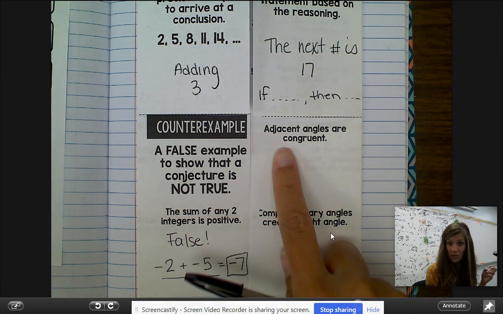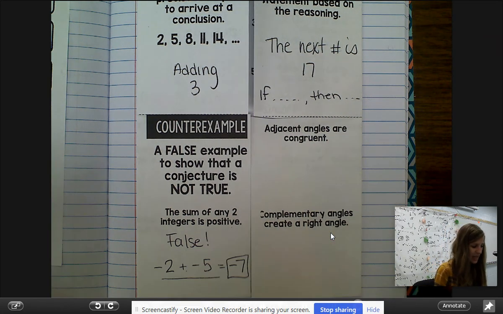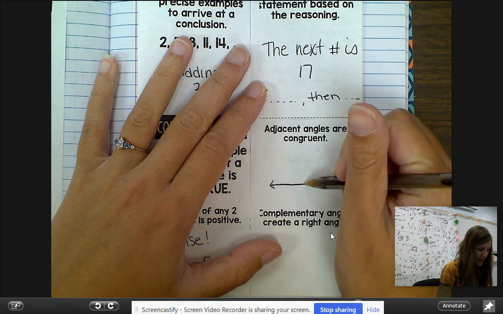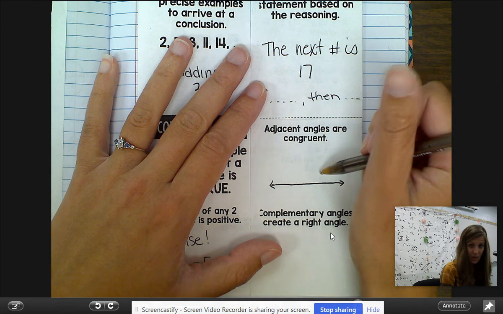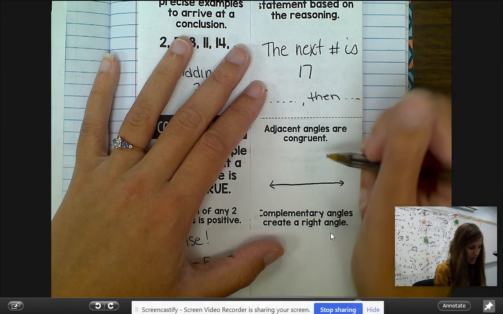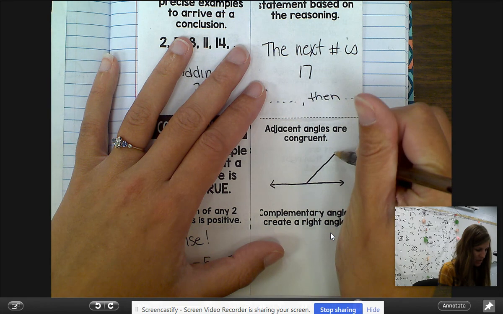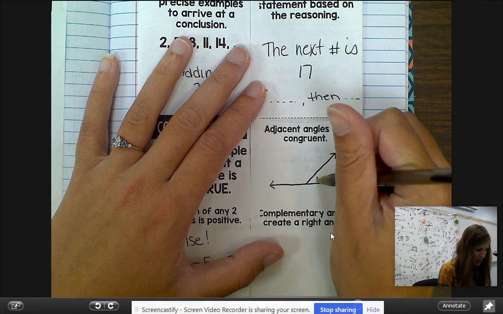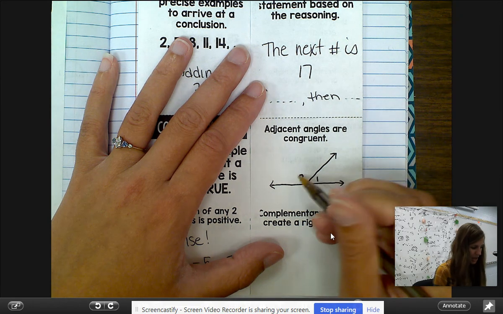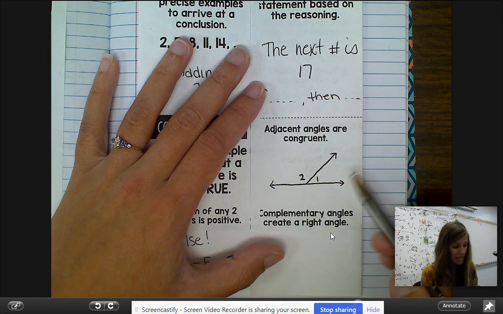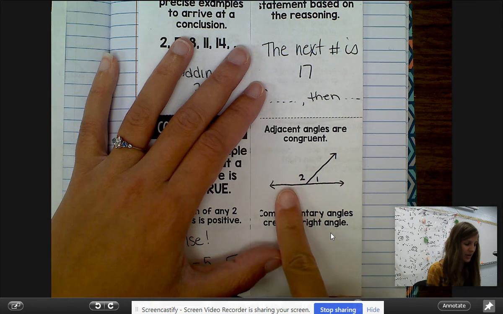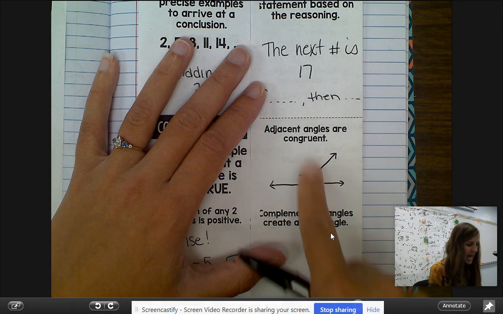Another thing that is false is that adjacent angles are congruent. They for sure don't need to be. And a really good example of that could be if I had a linear pair. If I draw the line straight up, then those adjacent angles will be equal. So I don't want to do that, but I think that's the only case that it is true. If I draw a ray coming off of this straight angle, this angle right here, number 1, is adjacent to this angle number 2. However, they are not congruent. And that's the majority of the time along a straight angle. There are lots of other cases that can show that adjacent angles are not congruent, but I need them to be adjacent and then not congruent.